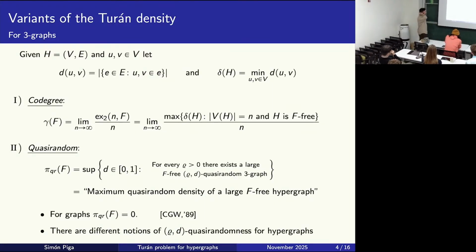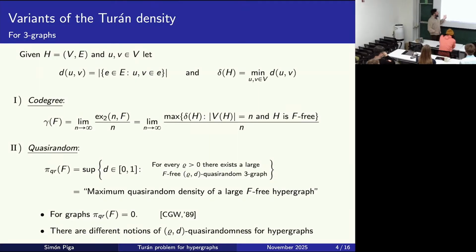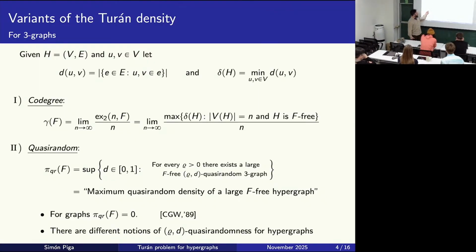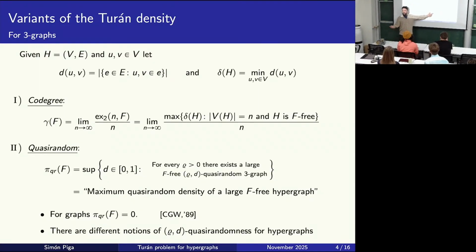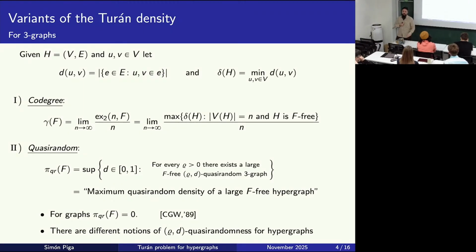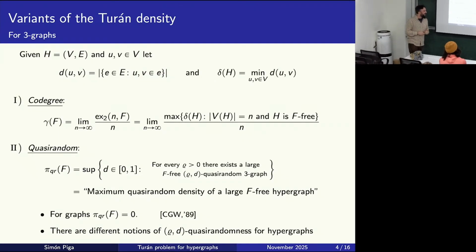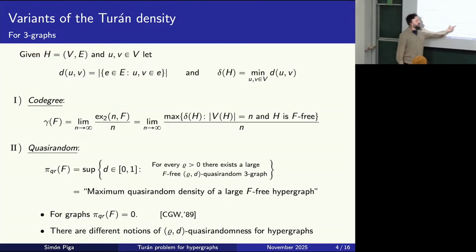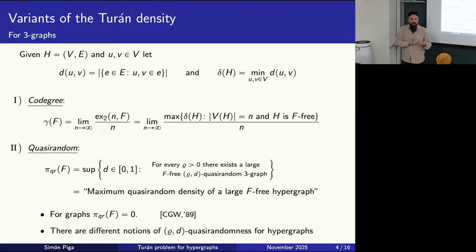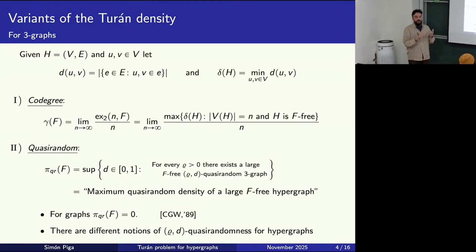The other thing that I should mention is that here, of course, quasi-randomness for hypergraphs, I haven't defined what quasi-randomness means, and it's like whatever you believe or you feel it should mean, in the sense that quasi-random should be something that behaves as random, right? It's a deterministic object, but it behaves as the random graph, or the random hypergraph.